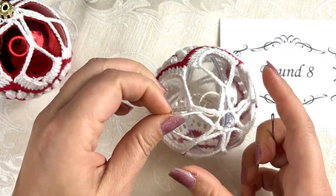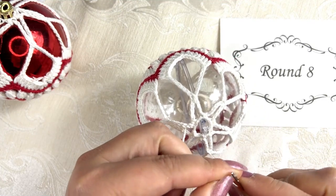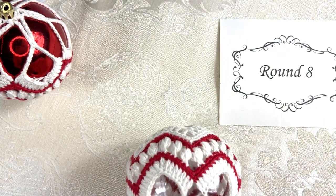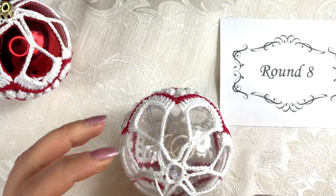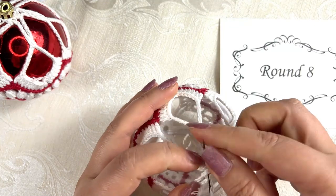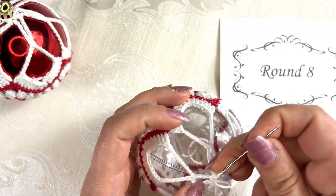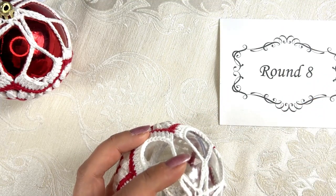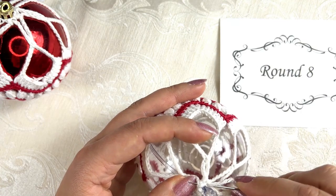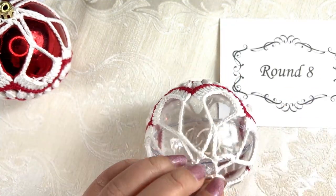And we have one more yarn tail to hide. So we're going to thread it into this thick needle and weave the end into the stitches. One more time backwards. Cut the yarn.